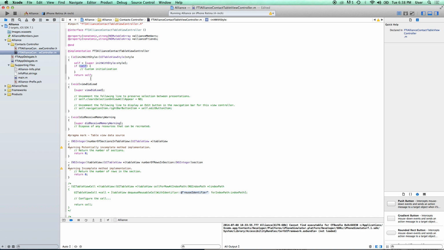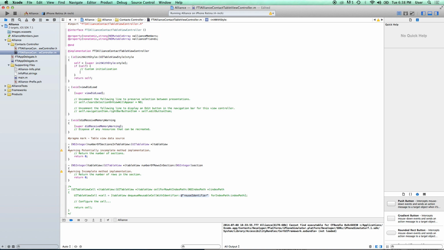And then we check that it actually returns self. If a class has a problem initializing or if memory doesn't get allocated, then it's going to return nil. And if we start trying to work with our variables on a nil object and our memory space wasn't available, you're going to crash your app. And so we always check that the object that we're based on succeeded its allocation and initialization.